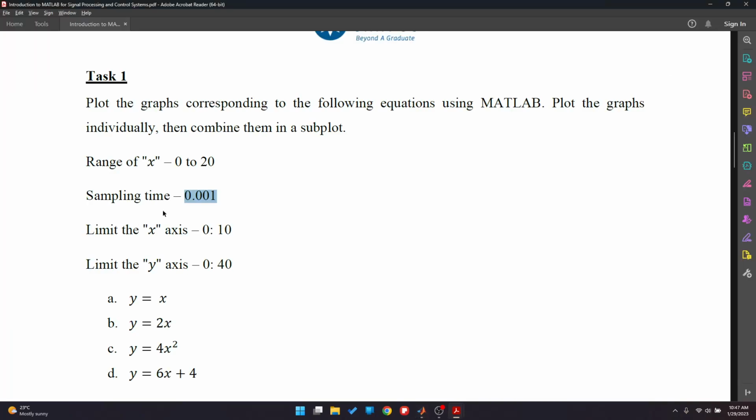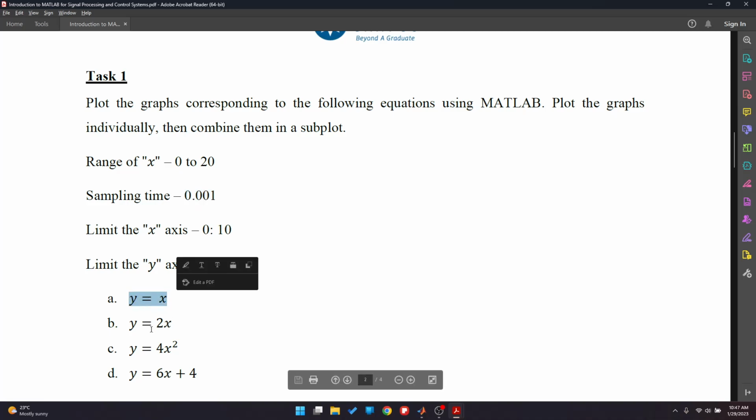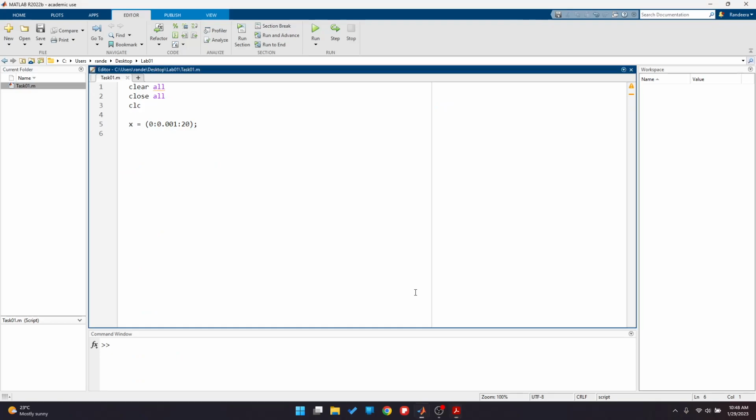Then next we need to define our graph equation. So part A says my graph equation is y equals x. So here I will say y equals x, and this is the graph. And then first we will look at the plot command, how to plot a graph in MATLAB. So plotting a graph is very easy. The command is plot, and then you can put brackets. You can put your independent variable, which is x in this case, and our dependent variable, which is y. So this command will plot the graph.